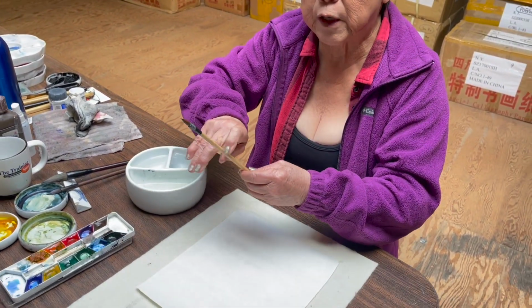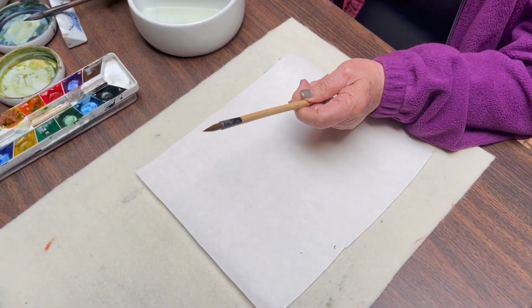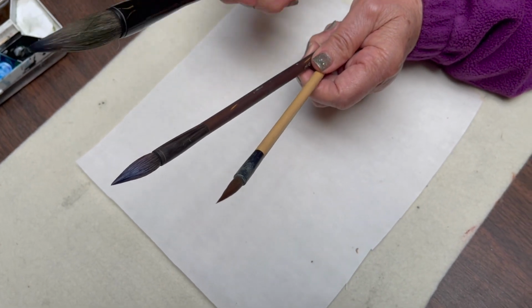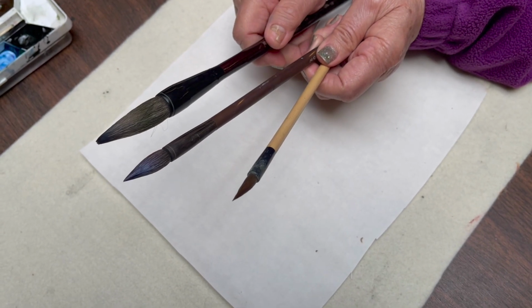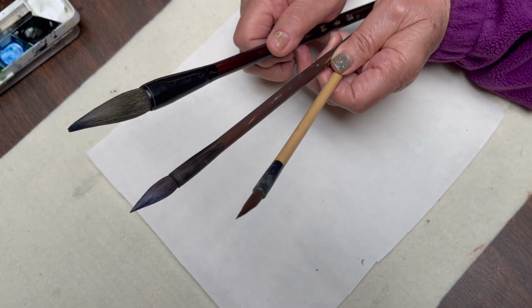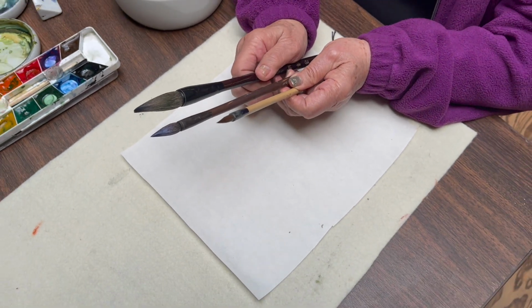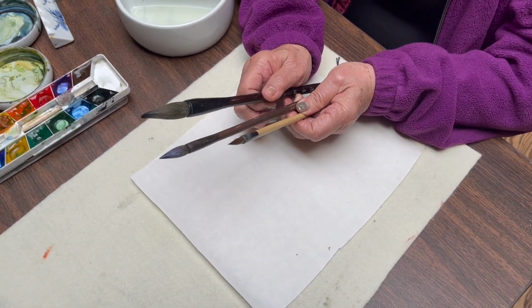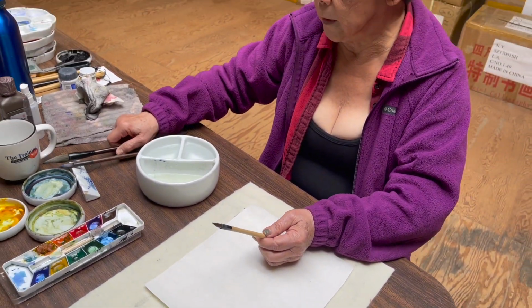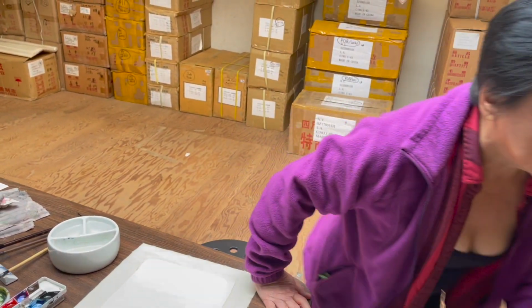And then the brush I'm going to use is that I have a happy dot, flow, and this one is my full Lotus, and you can also use your large flow or super flow. So two combination brush, one small size, one large size, and a hard brush, happy dot. And then I need to get a mixing plate. I'll be right back.